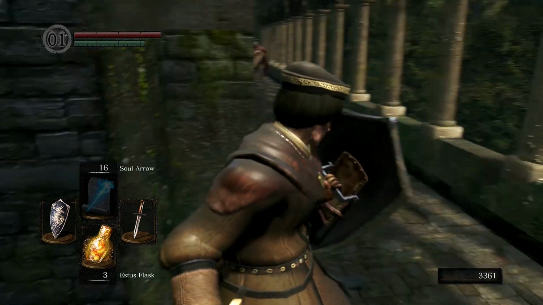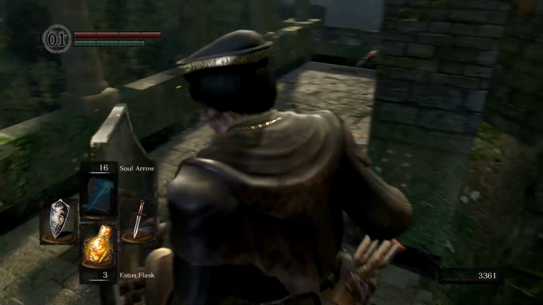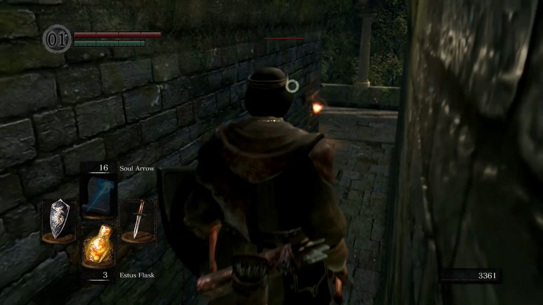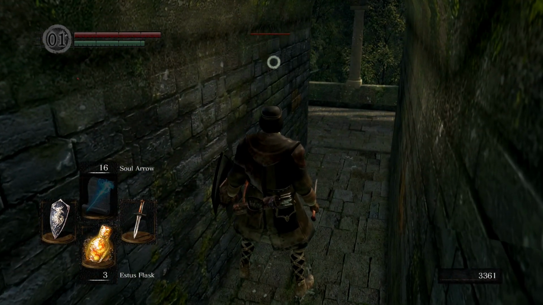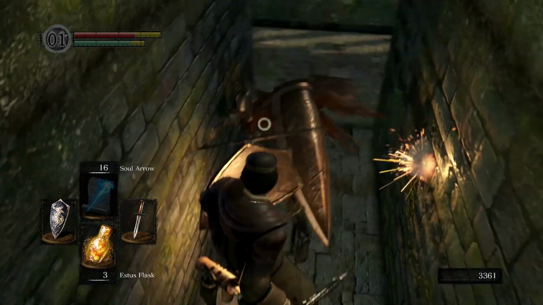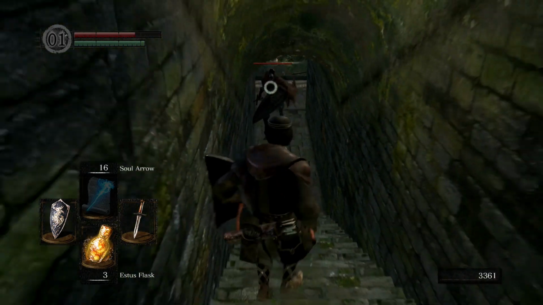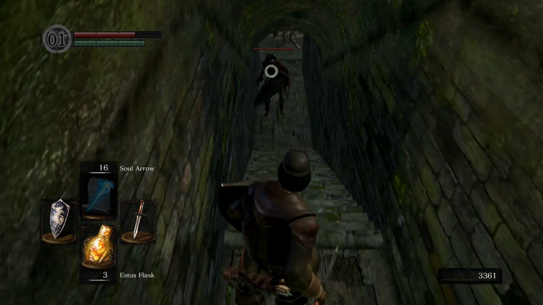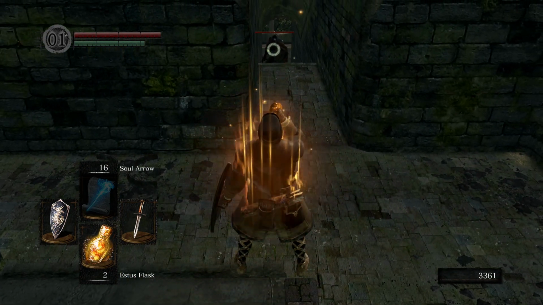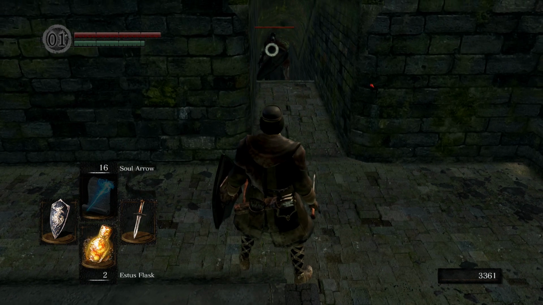So for this next area, it's going to be another little ambush kind of scenario. You got this guy coming from the left and the other guy coming from the right. But I usually just walk out there, get their attention, and then come down this hallway. Because this guy here, he's a lot faster. So he'll be much more aggressive coming at you than the spear and shield hollow.